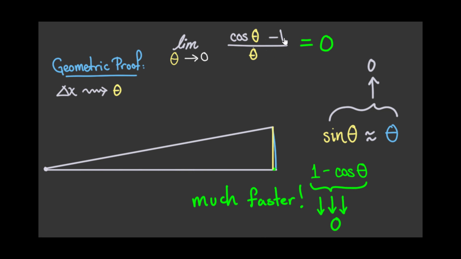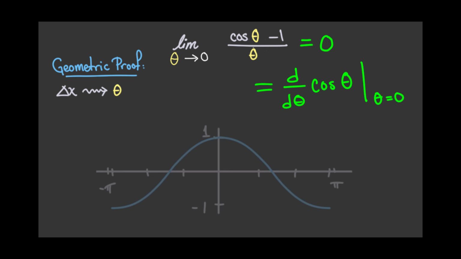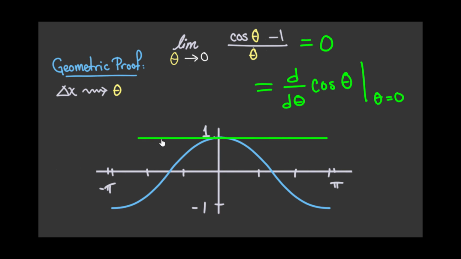So this is a tricky idea. Both the numerator and denominator are actually going to 0. However, because the numerator tends to 0 so much more quickly, this limit actually is equal to 0. Tricky? I know. But let's think about what this means. Remember that we've identified this limit as the derivative of cosine theta at the point theta equals 0. What this means is that if we take the graph of cosine theta, then the tangent line has a slope of 0 at theta equals 0. And that's exactly what we see here, and that's what we should expect. So our geometric argument does really make sense. The slope of the tangent line is equal to 0.